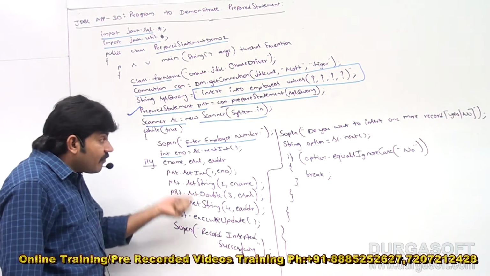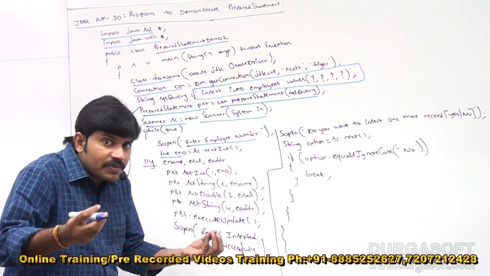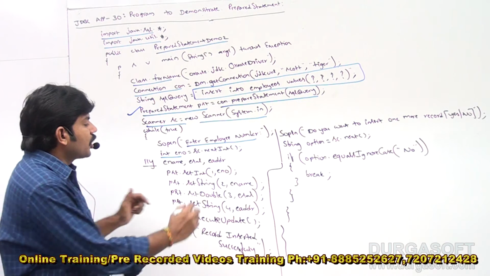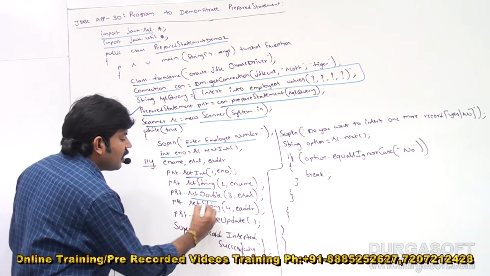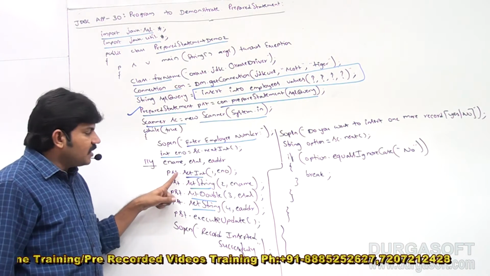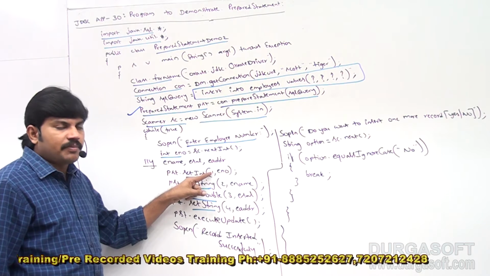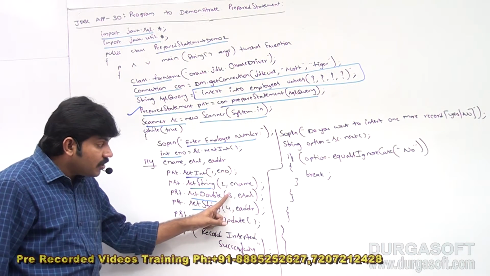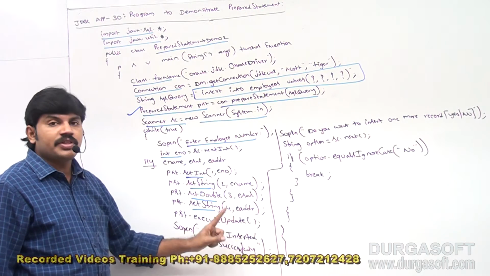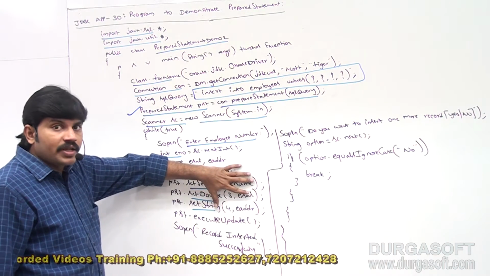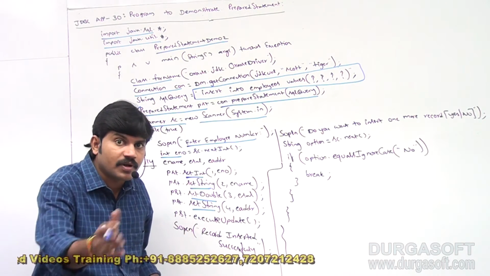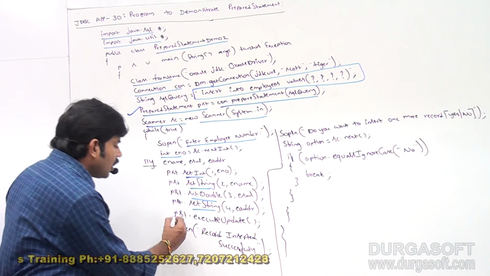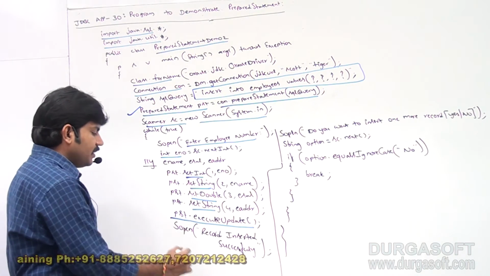Now, whatever data you read from the keyboard, ename, esal and eaddress, can you please provide values in place of the positional parameters? pst.setInt for the first positional parameter replaced with eno, the second replaced with ename, the third replaced with esal, the fourth replaced with eaddress. I am not hard coding anything, sir. The data is coming from the keyboard. Next, pst.executeUpdate.